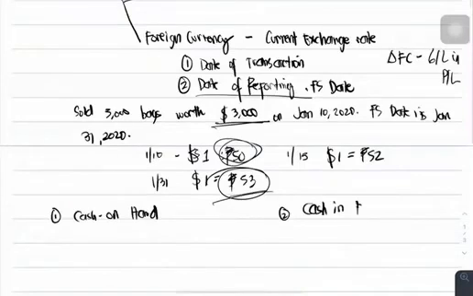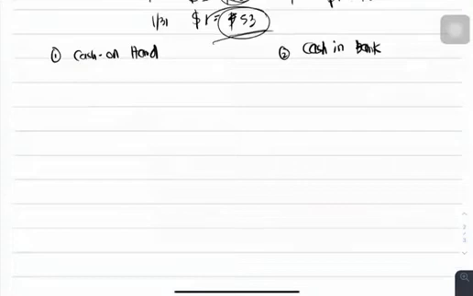Cash on hand and cash in bank. So your money can either be cash on hand or cash in bank. Take note, peso and foreign currency are only used in the measurement of your money. Now we have here your money which is in cash on hand, and money which is in cash in bank. Now we start first with cash on hand.